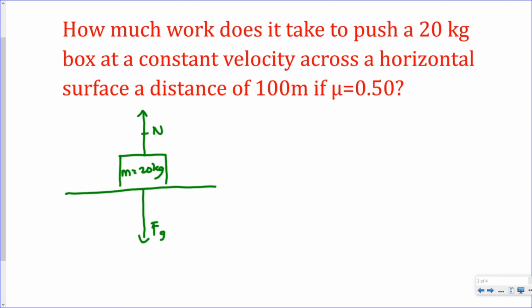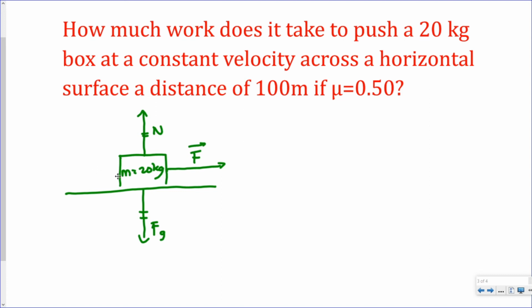Those are going to be equal to each other because we have no other vertical forces. We are pushing on a box, so we're going to be pushing it, let's say, to the right. So you've seen me draw an arrow like this. You can also draw it over here as well. Doesn't really matter. So here's our force.